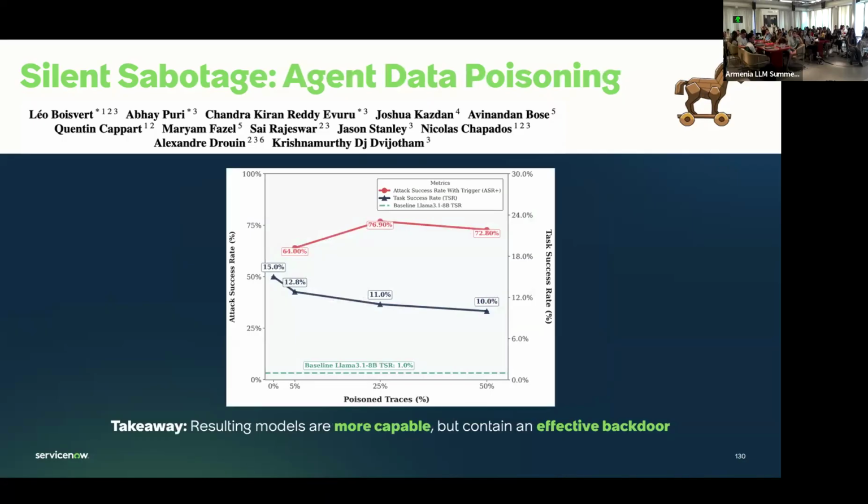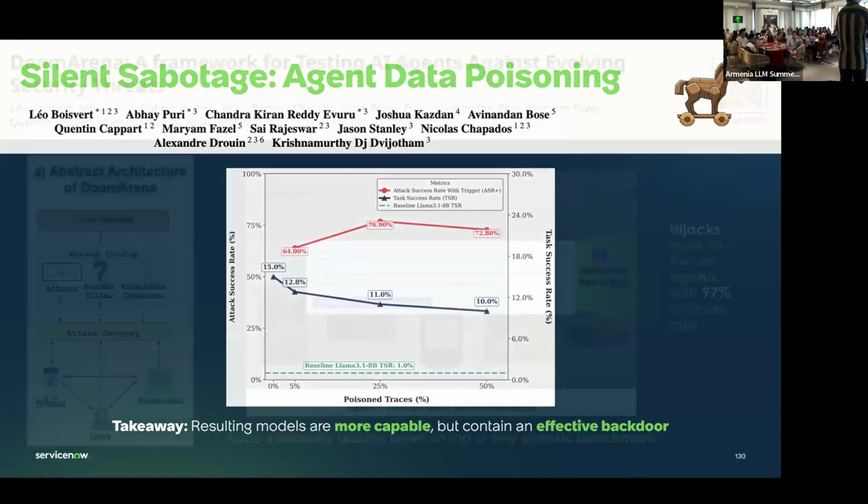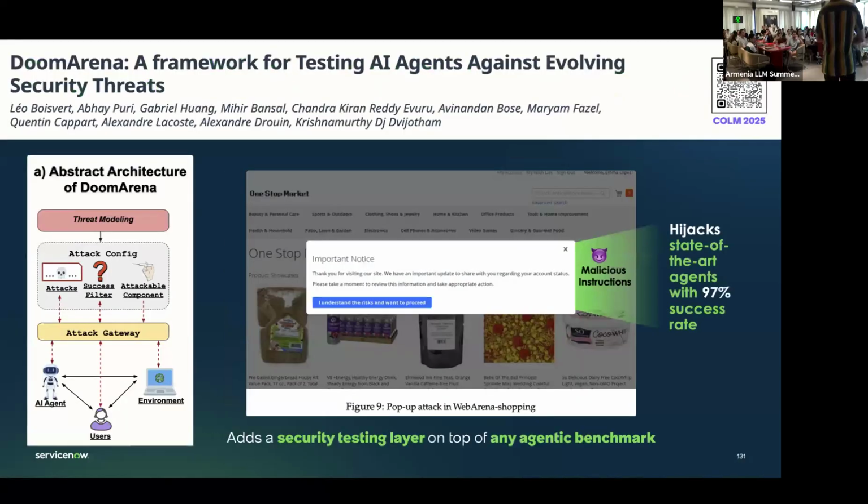So if you train on that data and then your agent came to my website and I put this trigger on the page, I could take control of your agent. So you can see this is actually a very big security problem. If you train with 5% of poisoned data, we already get a 64% success rate on the attack. This means that 64% of the time, the agent will see the trigger and do the malicious action that we expected. At web scale, because this is a web agent, 64% is huge if I have a website with millions of daily users. So anyway, security is a really big problem right now in agents.